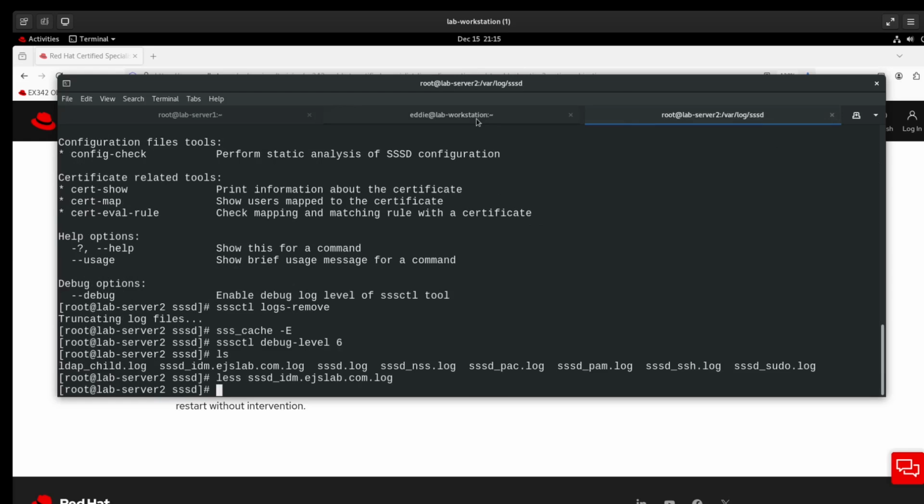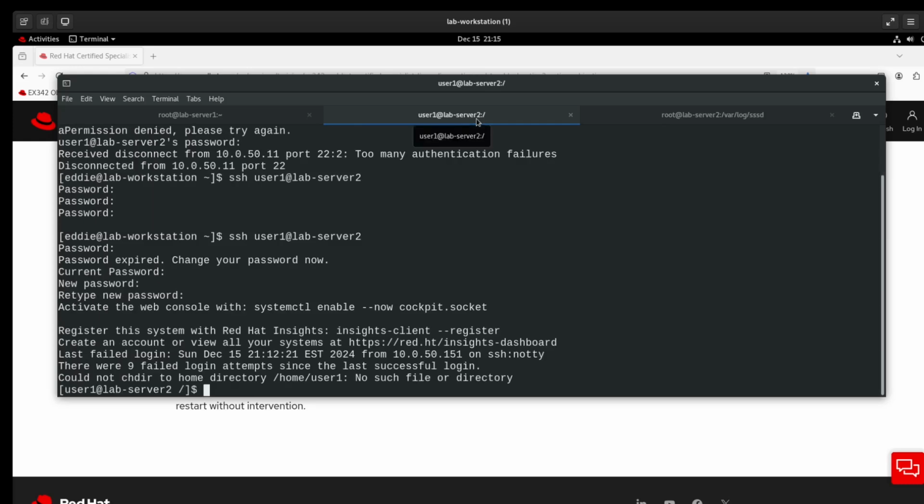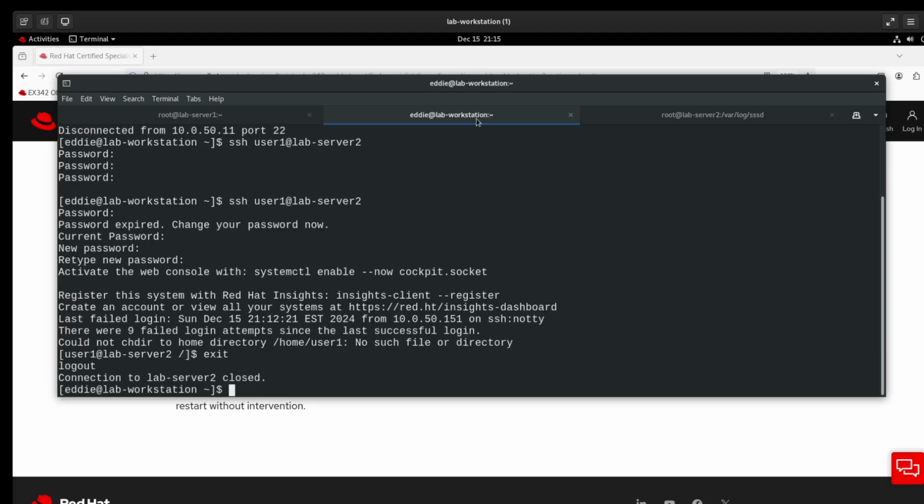So we should be able to log in just like that. Oh, and it expired. Oh, I remember that. All right, so we're going to change it, monkey123 to monkey456 with the capital M to make it secure. Now, there's no such home directory. We'll deal with that in a minute. I wouldn't necessarily call that a Kerberos issue or LDAP issue, but point is we're able to log in.